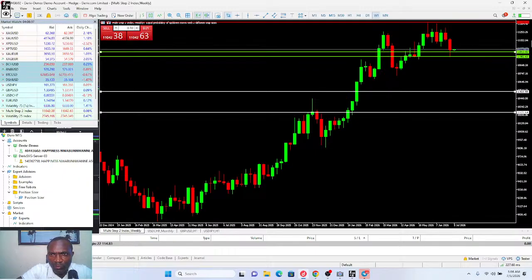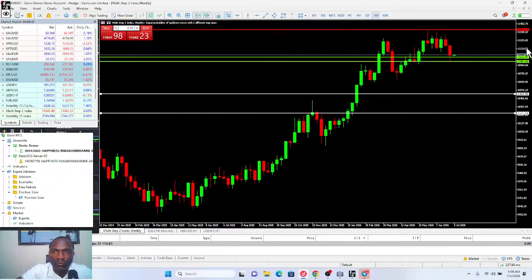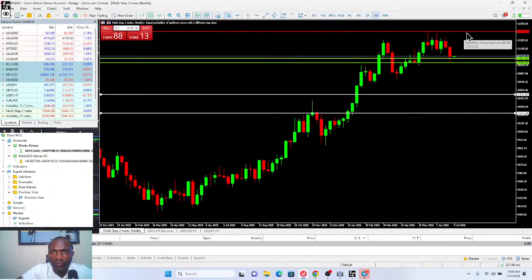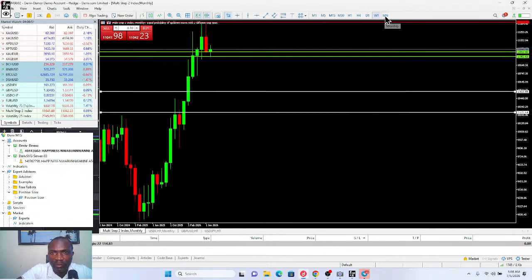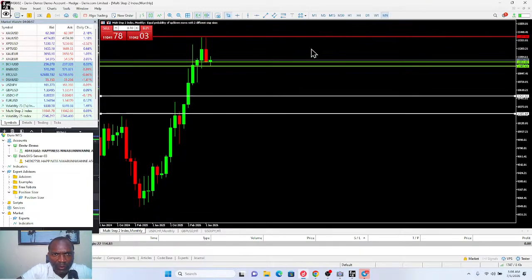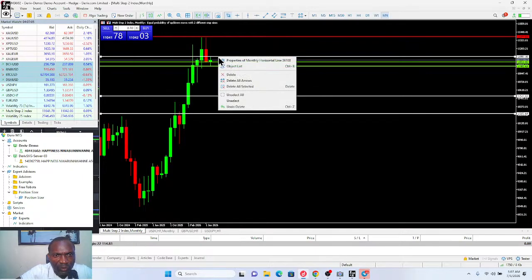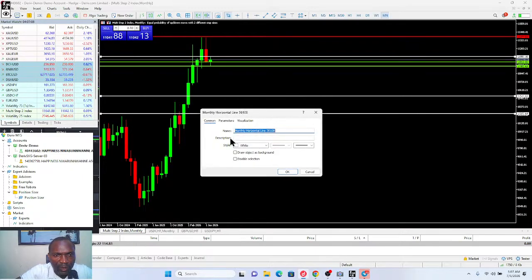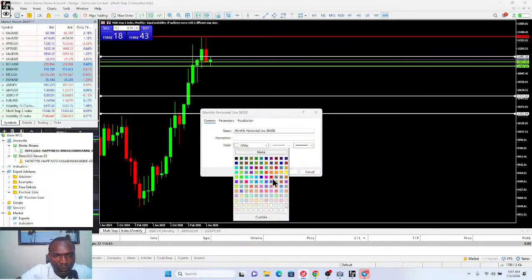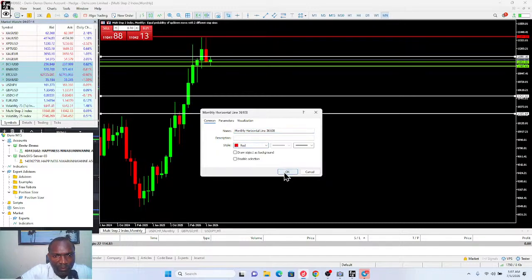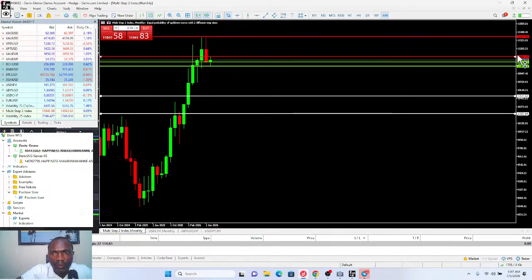Now looking at this, it is bullish. So my bias is not based on this bullish candle, it is based on the trend. Now if I want to sell, I'll be waiting for the market to get to this place before I can sell, because the month is also a bullish candle. Then another place I can decide is this particular area. These are just my bias, so I will change this to red so that I'll be able to differentiate where I'm going to buy and where I'm going to sell. That's just the essence of that. So these are where I'm going to buy.